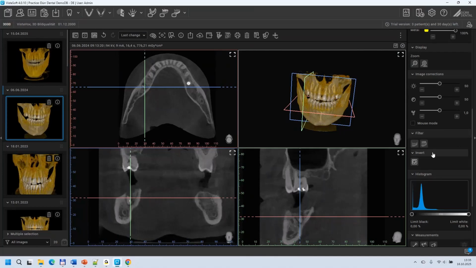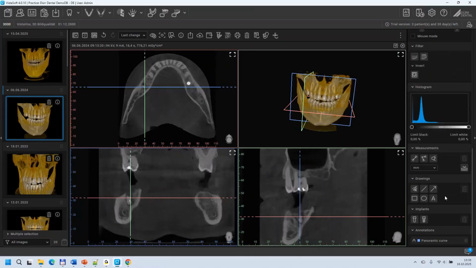Then, as I said earlier already, this new UHD filter, how it looks without and with this UHD filter. And then the options down there for doing measurements, drawings, and also now this text option to have annotations in text form in our images, so that you have the option to make comments for yourself, or if you share images, then the recipient of the image will also see these comments and annotations.